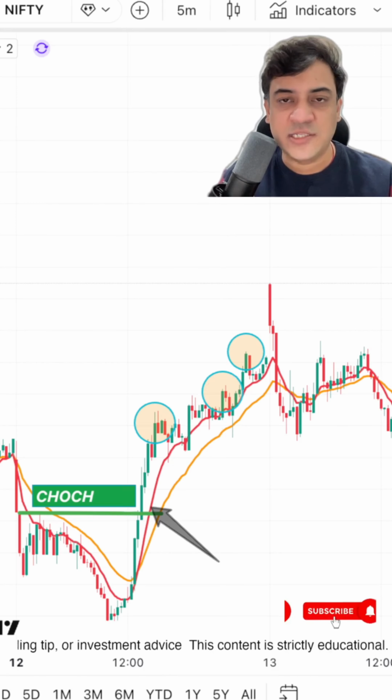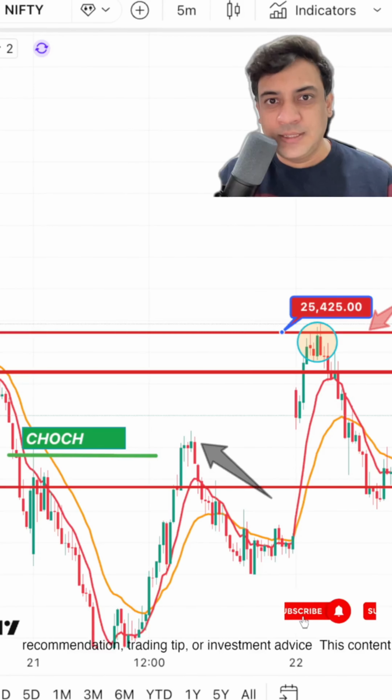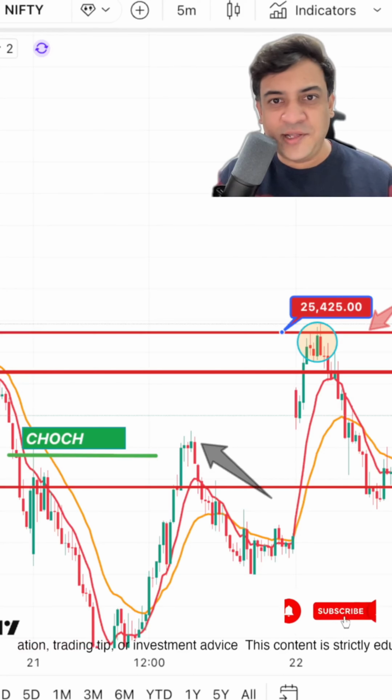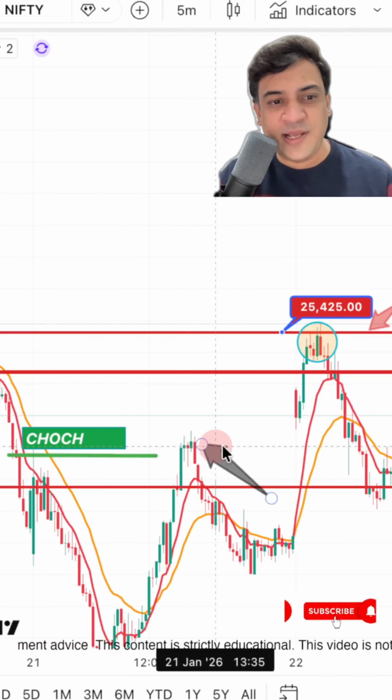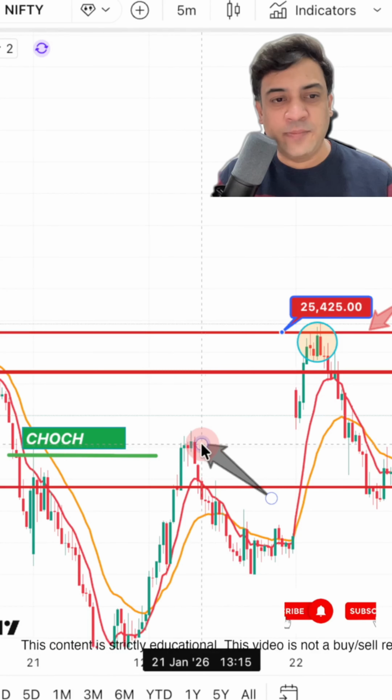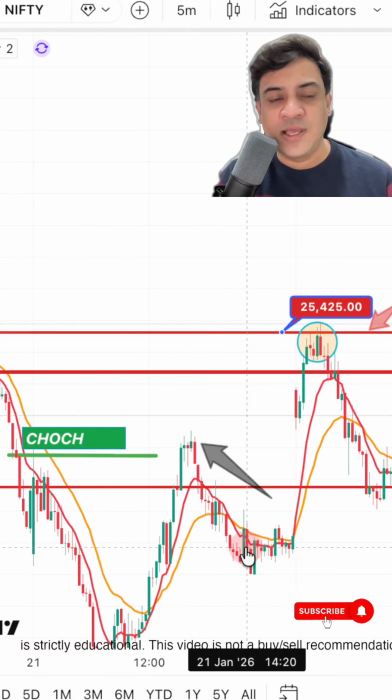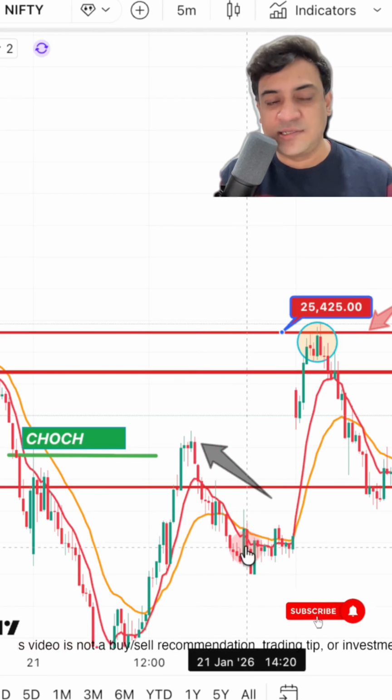But let's check if the strategy worked by checking another example. This example of Nifty Jan 22nd is going to blow your mind. On Jan 21st, there was a change of sentiment, as you can see. And I said at times there could be a retracement to the fair value gap. There was. On 21st of January, which is yesterday, I shared three levels as resistance for Nifty.